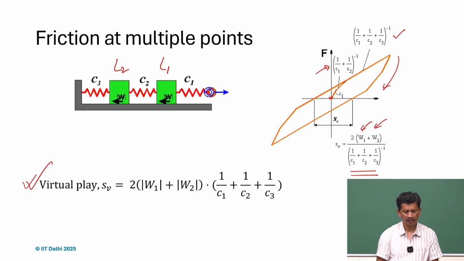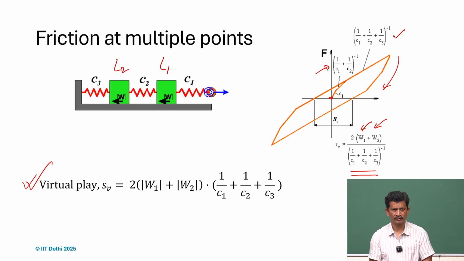So initially, how the forces are changing will determine how the bodies are slipping. So first is L1 and then it's L2, and that's how. First C1 will get deflected, then L1 will start moving, then C2 will come into the picture, then W2, the L2 body 2 will start moving, then C3. So that's how slowly the entire thing will start moving, and then as we reverse, it also reverses one by one.